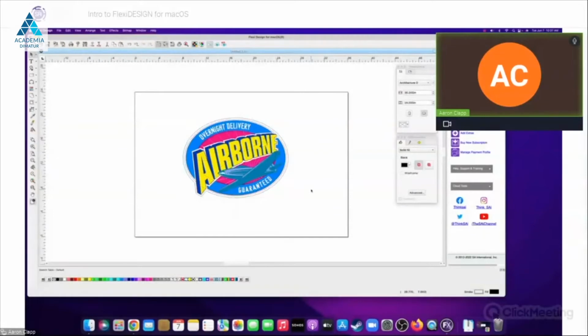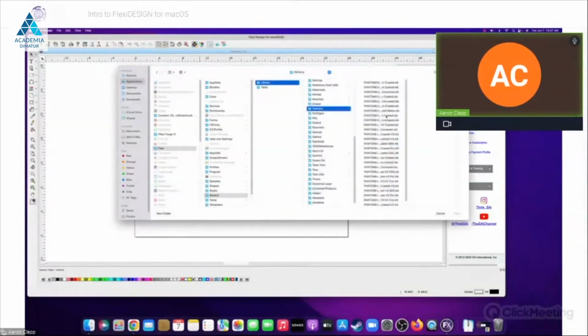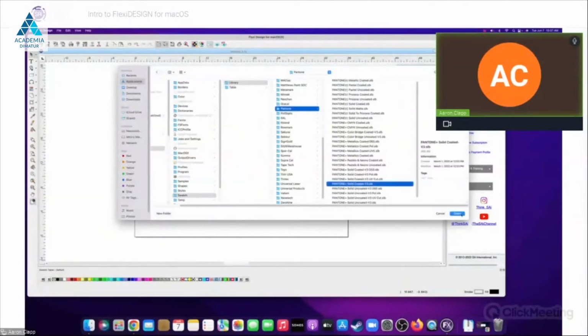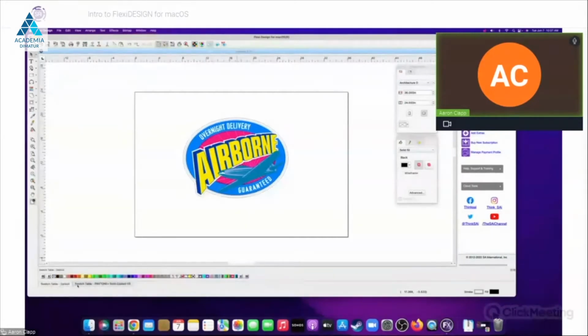Now, speaking of colors, one of the things that you are also able to do is if we right click on our swatch table, we can go ahead and open our table. We have some of our default tables, and then we've got our library. So for example, if you want the Pantone, all the Pantone color swatches are here. We can go, for example, with the Solid Coated V3, open that up, and then they show up down here as different tabs.